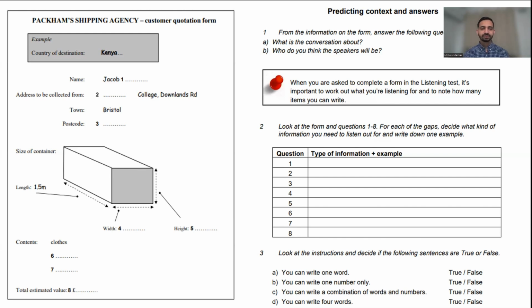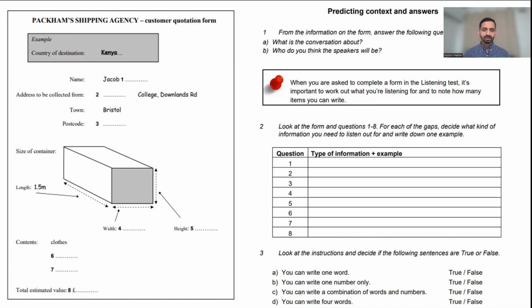Width, pretty simple. Length has been given to us as 1.5 meters, right? So width might be similar in terms of meters. You can follow the same measurements. So 1.5 width could be 1 meter or half a meter, or you can just use your imagination what it could be. Predicting the information, that's the main skill here. Height will be a similar number. You're just looking for a number in meters.